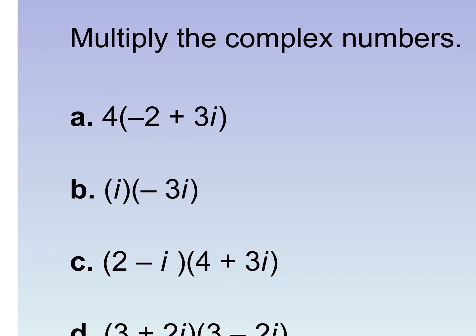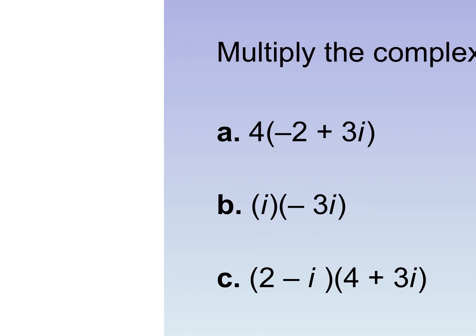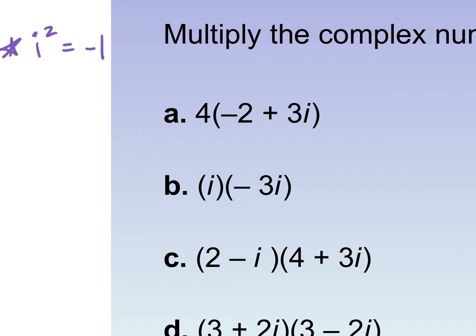We can also multiply with our complex numbers. Similar to multiplying with variables, one thing that you need to keep in mind, especially when multiplying, if you have an i squared, you always want to change that to be -1. So you'd never leave your answer with i to an exponent. You could have i, just i, but if you have i squared, you want to change it. If you have i cubed, you want to change it. So always simplify your i.